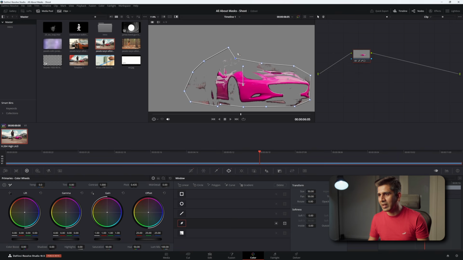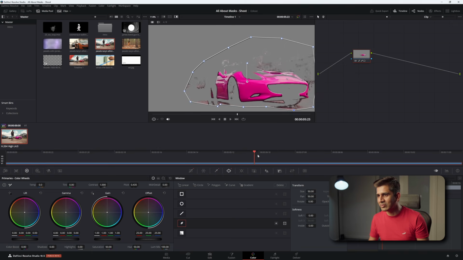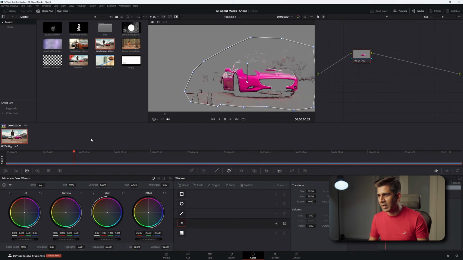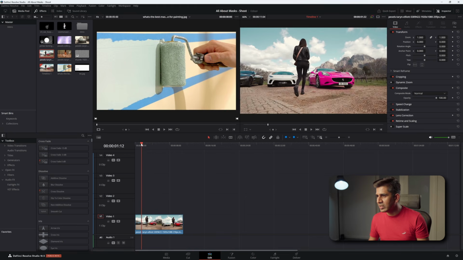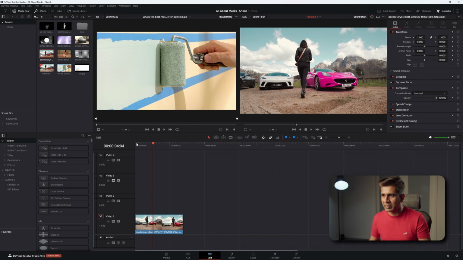I know that the handbag does not come inside this mask anywhere. So I'm just going to create something that looks like this. Scrub through and make sure that the handbag is always outside that mask and it's never impacted. There you go. That works well. If you go back to the edit page, you can see that the red car has now changed color into pink. So the lesson here is, when you think masking, don't only think power windows or fusion masks.